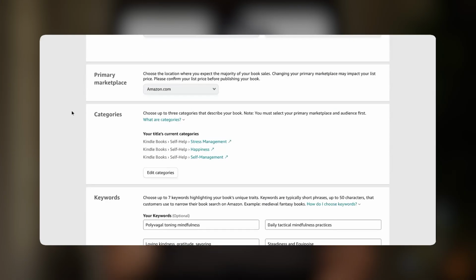Categories is another topic. I'm not going to touch on every single piece of this process. Categories is super meaningful. I know so many authors who list their books in categories where they feel like they're going to be Amazon bestsellers because maybe these categories aren't as popular, they're not as prevalent. If you find this smaller category, it makes sense that you would have more success in that category, but is it the right category for your book? That's what you're really asking yourself. What category should this book be in?